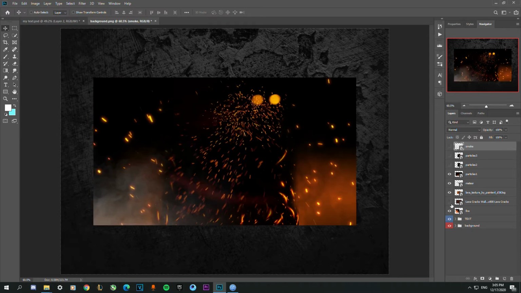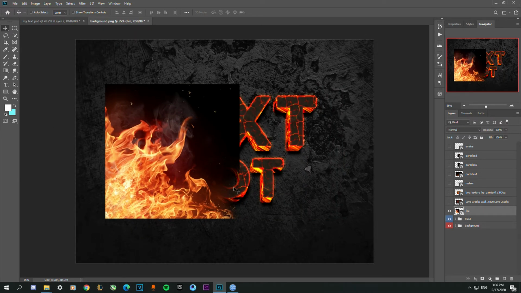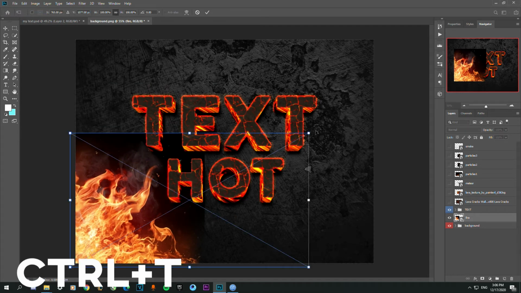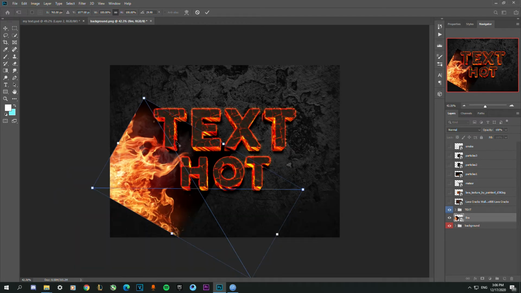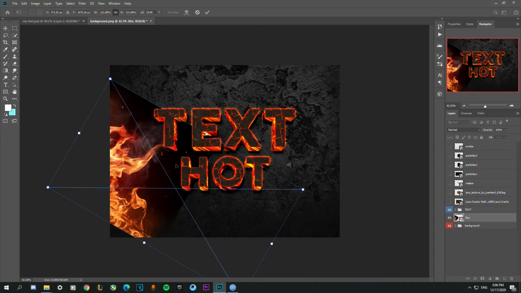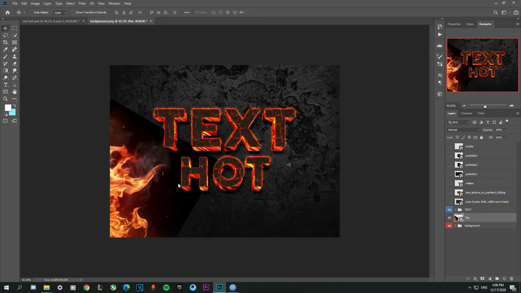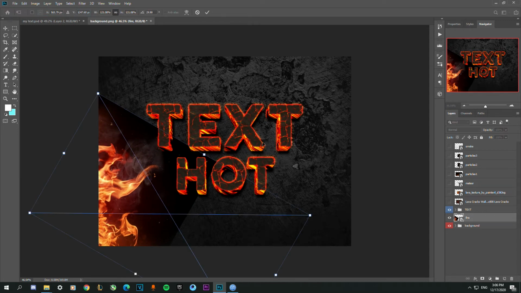Now we're going to hide all these, and we're going to start adding them one by one to meet what we actually want. So the fire one is going to go below the text. As you guys can see here, I'm going to change the direction of it like that. Get a little bit to the right here. It kind of lags because the effects are too much, and the 3D texts are also a lot. Now I'm going to make it go a little bit to the left, as you guys can see. Yeah, that works really well.